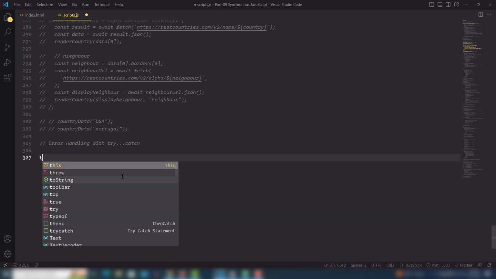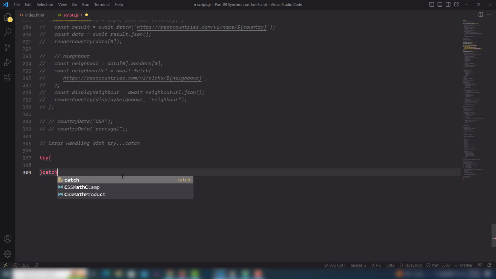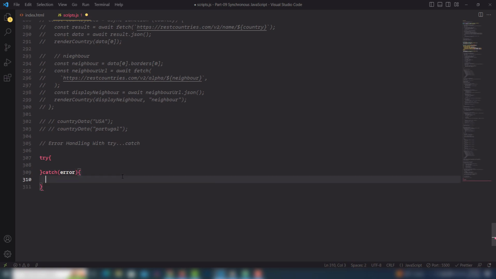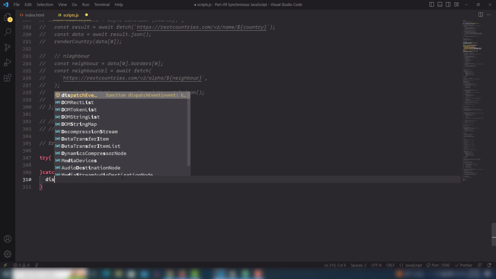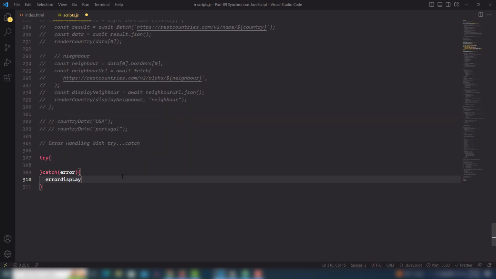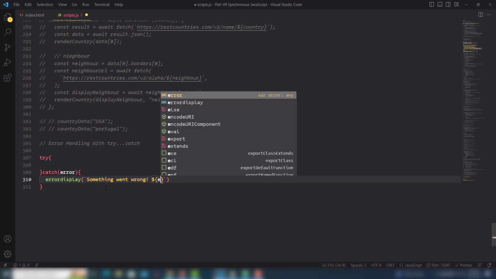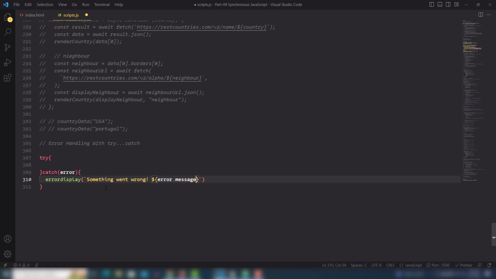But I'm going to cut that and use try and catch, and I'm going to create an object, and call this function that I made earlier to display the error message. Inside that I'm going to use a backtick template literal: something went wrong, and I'm going to call error.message, which is a message that appears inside the error object.